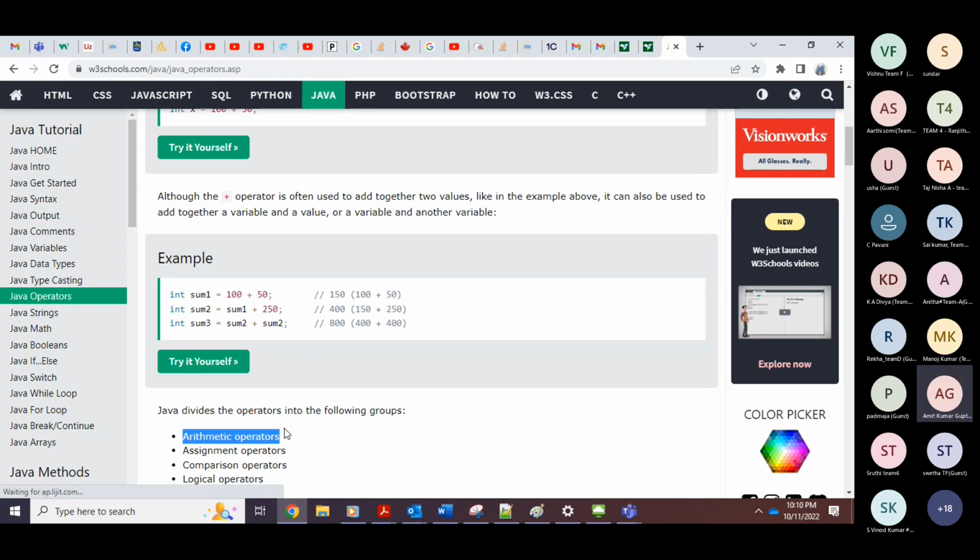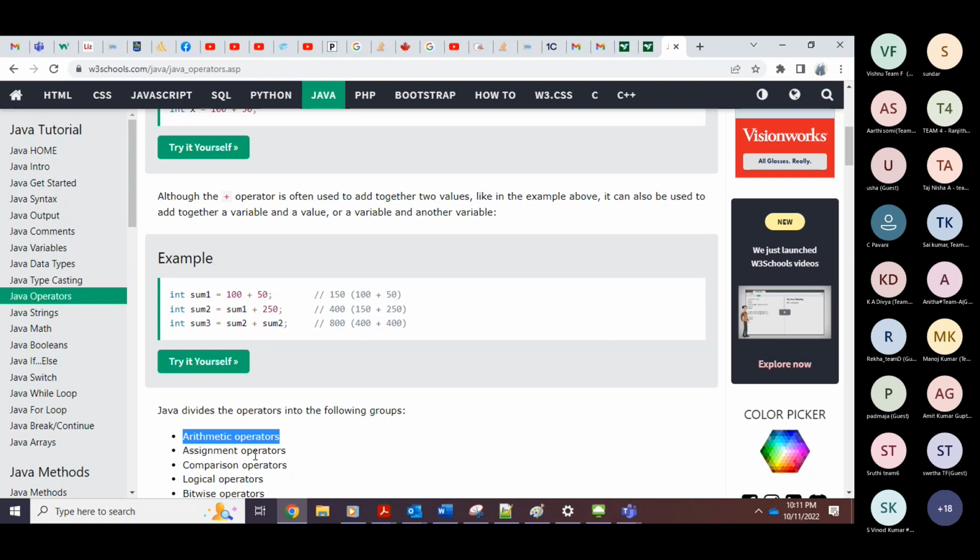The second one is the assignment operator. With the name itself, we'll understand. Arithmetic means it's basically math. Arithmetic operators means mathematical operators: plus, minus, division, multiplication, modulus, and so on. That is called the arithmetic operator.